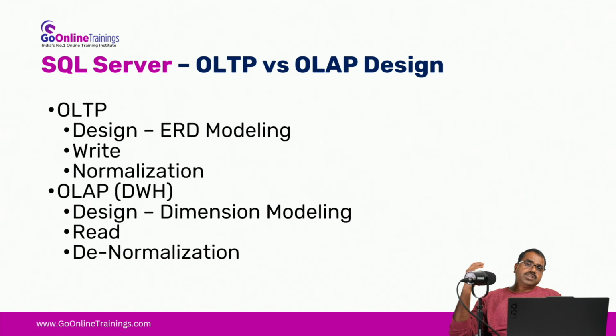Let me answer now. OLTP means online transaction processing. For example, if you wanted to purchase something or if you wanted to run your business, you have to capture the fresh data in a database. The database is called as OLTP database. For example, if you go to a bank and try to do some transactions, the transactional data, the business day-to-day data will be loaded into a database. Now the database is called as OLTP database. Now fresh data is going to be inserted over there. In OLTP database, most of the time we are going to be writing the data. That is what you need to understand.